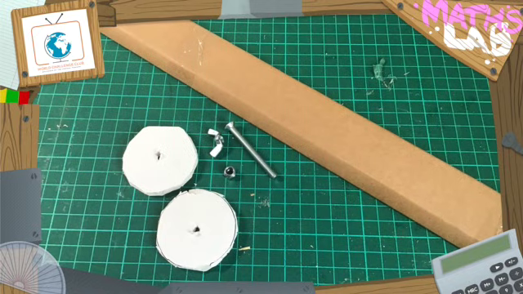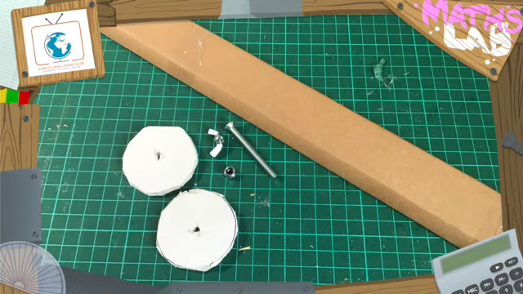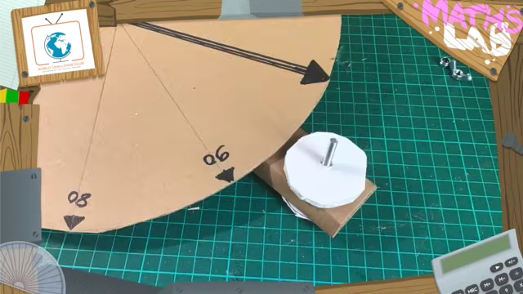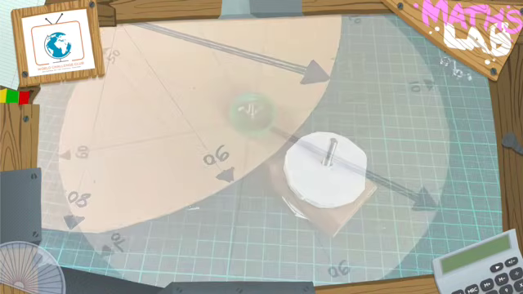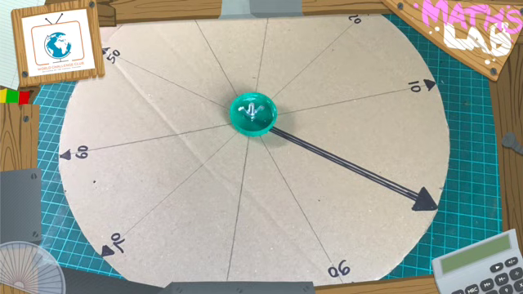To complete your trundle wheel, you'll need an arm and an axle that lets the trundle wheel spin. This design uses folded cardboard and a nut and bolt. Once your wheel is connected to your arm, you're ready to start using your trundle wheel.